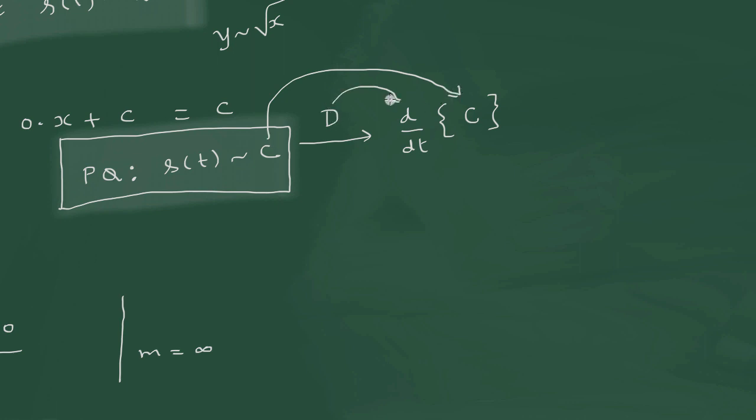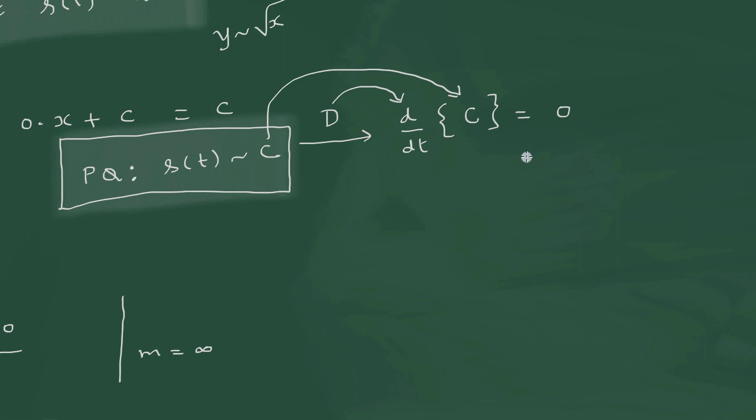So in the region PQ there is only a constant. So I am going to do one differentiation. It is actually the first derivative of the constant C. Nothing else is there. This constant only is coming over here. So this is only one differentiation, that is, this d by dt means first derivative. And you should know that the derivative of a constant is 0.